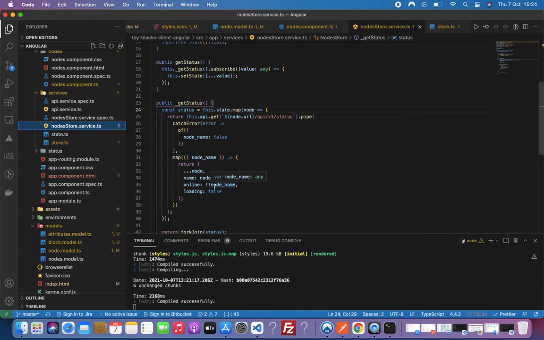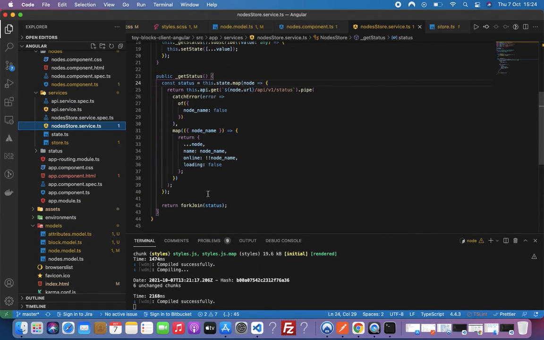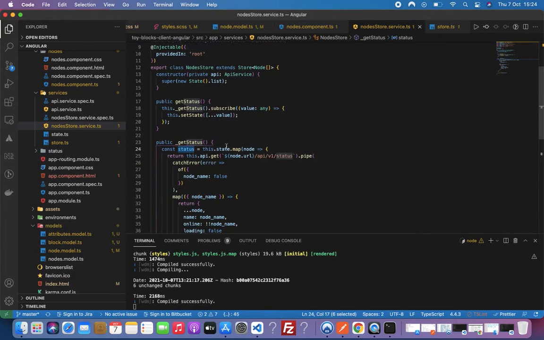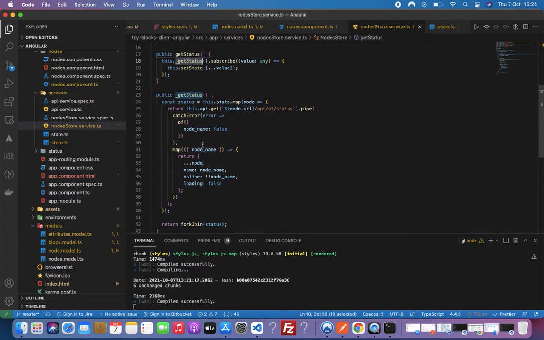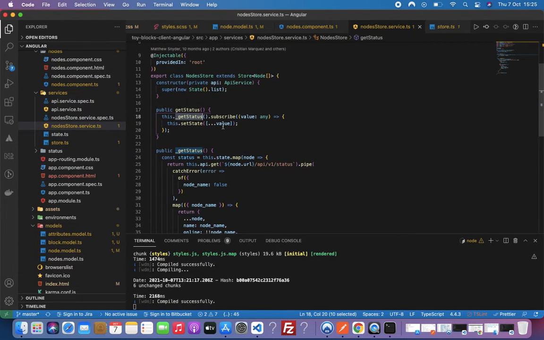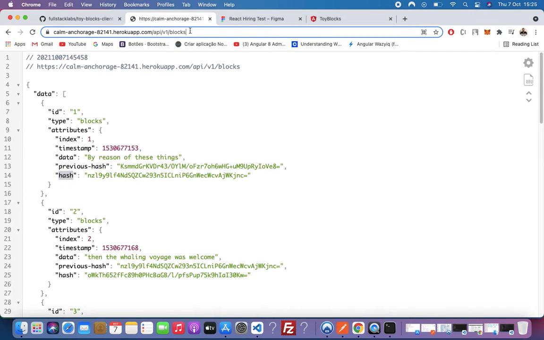It makes sure that the node name is a boolean, and loading, of course, is going to be false. And then forkJoin the status, so it waits until this observable completes and returns the array, pretty much. And then set state as a copy of the result here, the value got from here. Okay, so let's make sure that this status works as well.